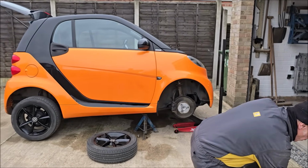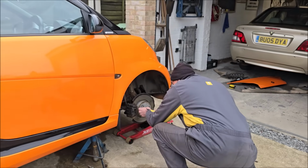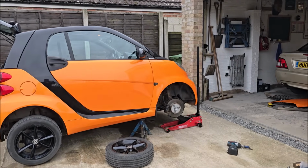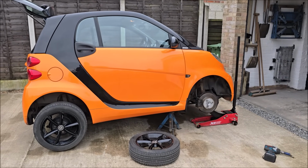The problem we might face this side is if that blooming ABS sensor doesn't come out. That's what's going to cause us a little bit of grief. Not going to show you the whole process on this, just the highlights, because it's exactly the same. But yeah, more suspension coming on this side, and we'll do the measuring again.